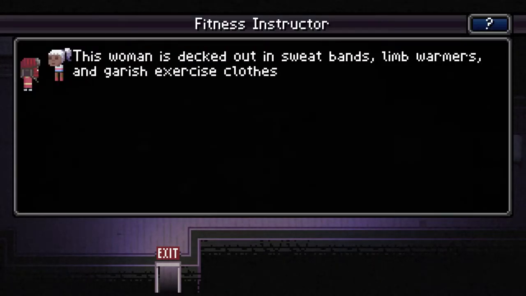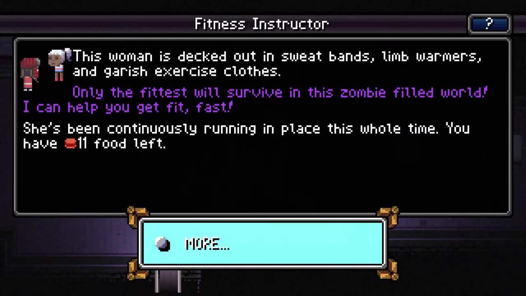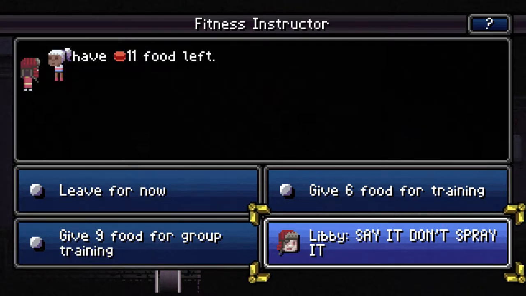Hello. This woman is decked out in sweatbands, limb warmers, and garish exercise clothes. Only the fittest will survive in this zombie-filled world. I can help you get fit fast. She's been continuously running in place this whole time. You have 11 food left. I can give her food to get training.